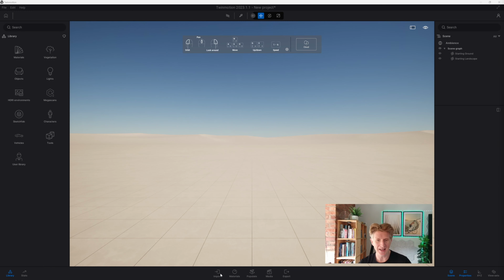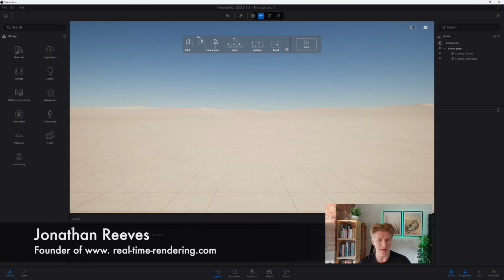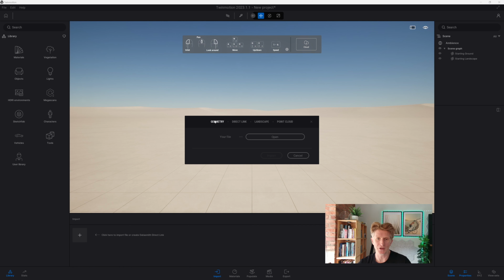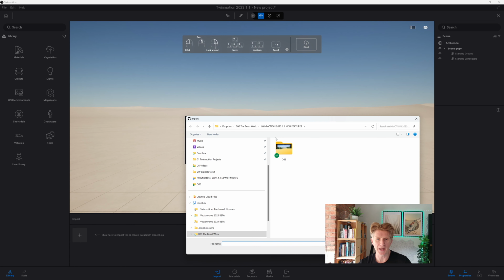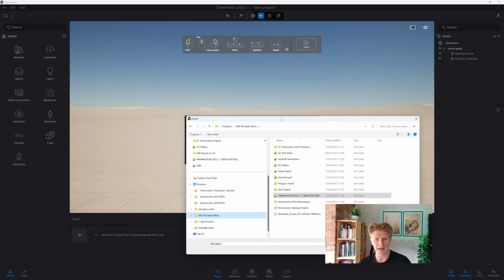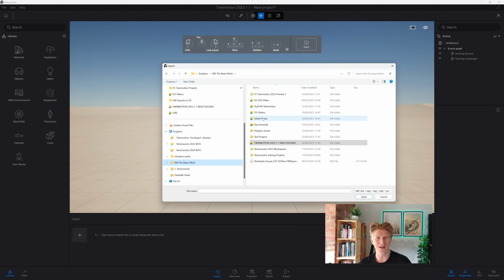So let's get into this. The first thing I'm going to do is pop down to the import tab, click plus, and go ahead and select the geometry of our file. Let's click open, and this is a file that I'm going to be able to share with you, so have a look in the description. I'll put a link in and I'll share the Cinema 4D file so you can do the same thing and follow the tutorial if you would like to, because I know that's something my subscribers have been requesting for a little while.